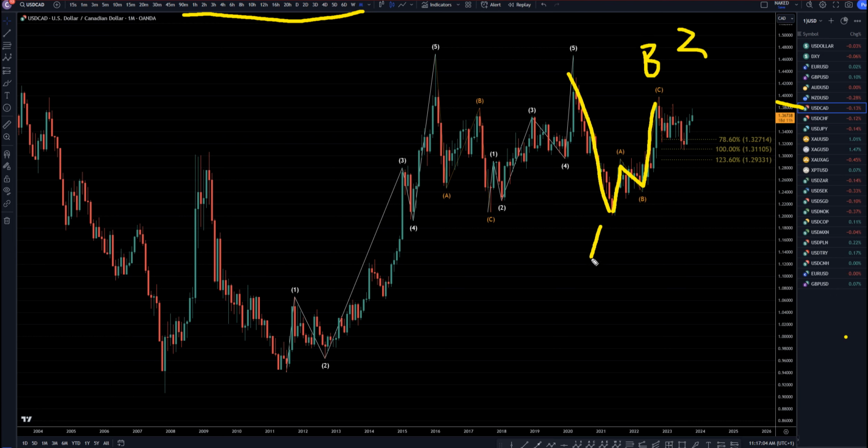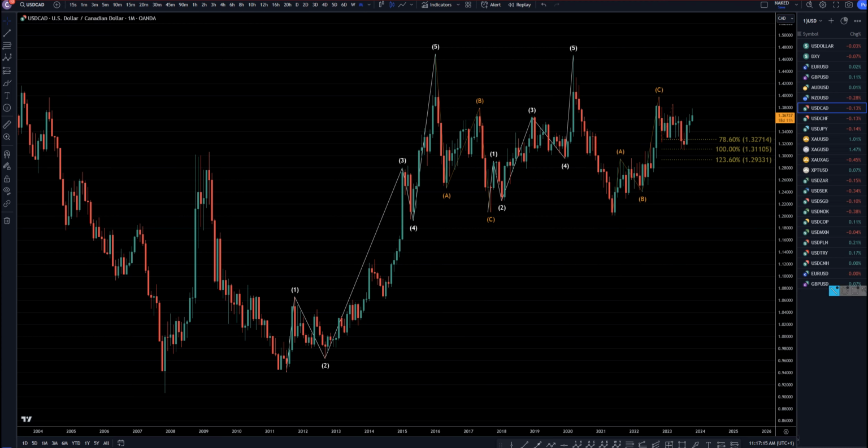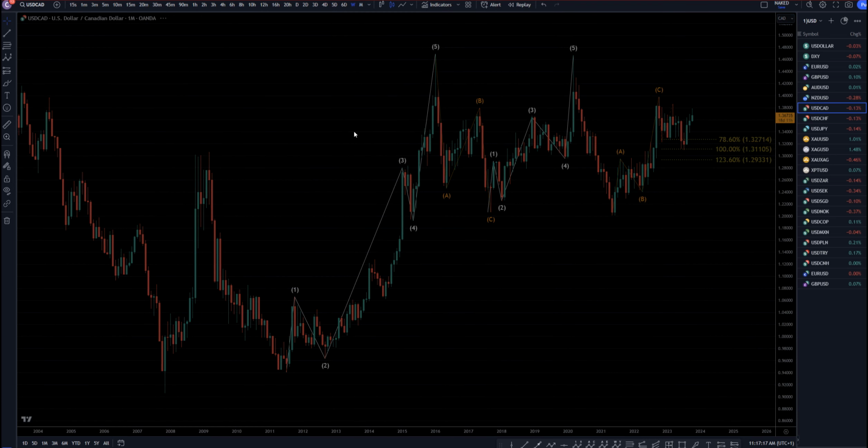This down here should be a wave A or possibly a wave 1, and I still think there's a better chance this is going to make a lower high, lower high, lower high, and go down to make either a C or possibly a wave 3. So let's take a look at that on the weekly time frame.